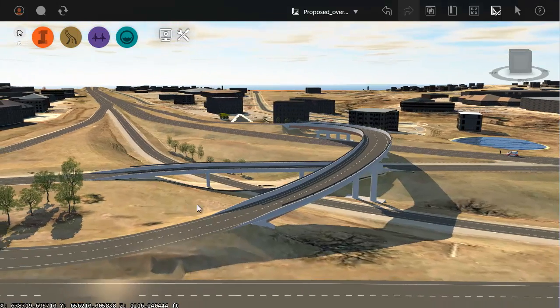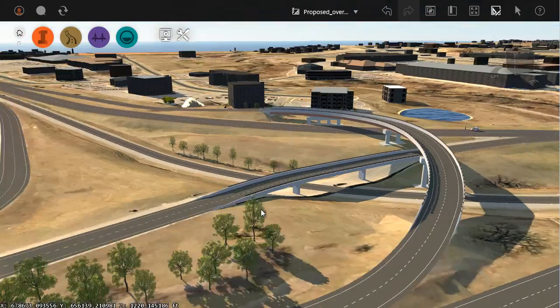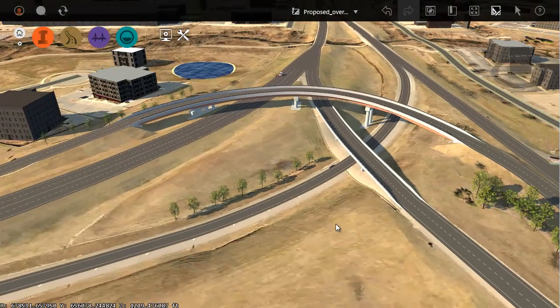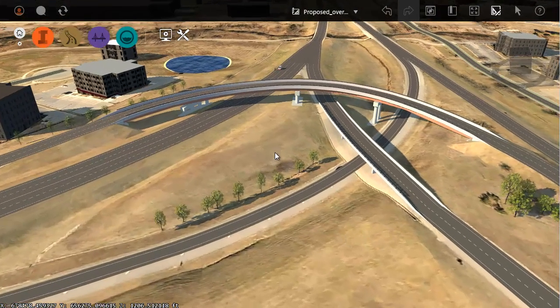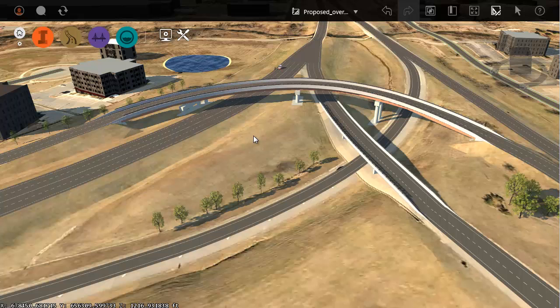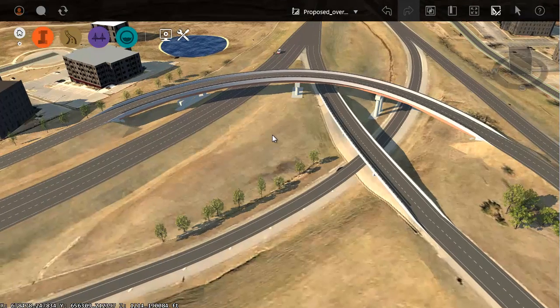This would be the type of thing that you could take to a public meeting to gain support for a project. This could be something that you could share with stakeholders to show the intent of a proposed design. Likewise, this design can also be edited on the fly. So as you're having a meeting with a potential stakeholder or owner, we can make changes to this model almost as quickly as you can edit using a napkin sketch.